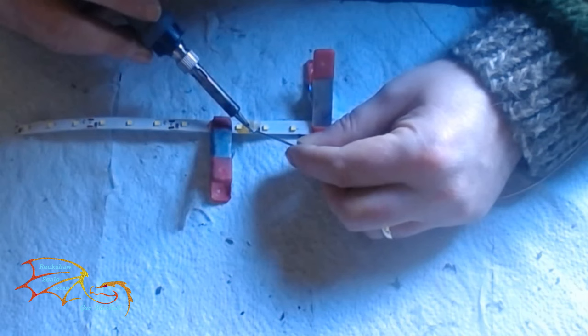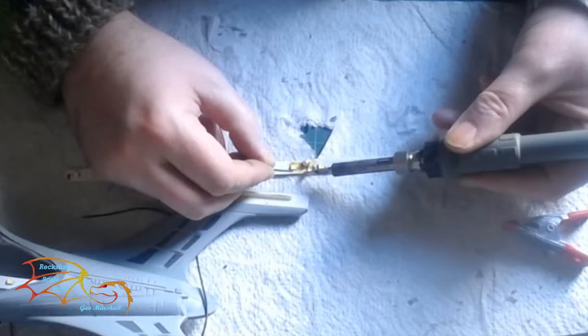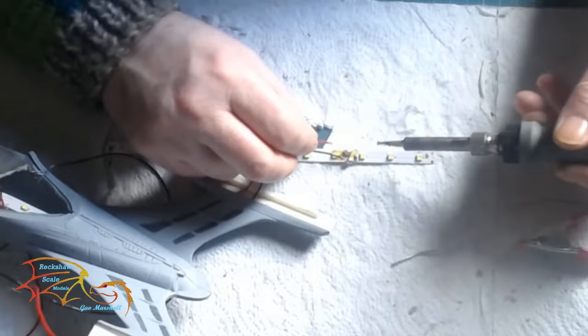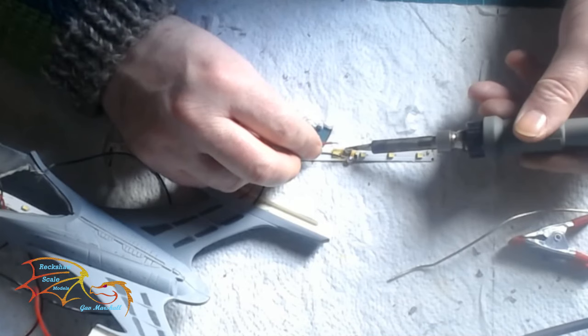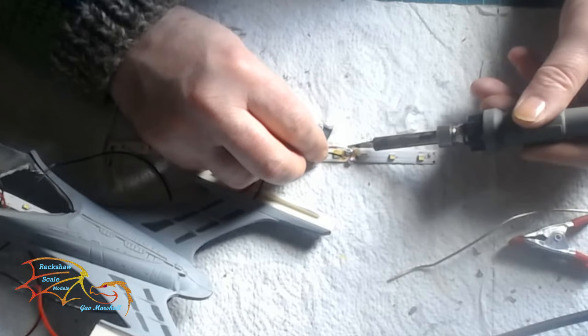It's the same soldering procedure as I used previously. I'm just placing the solder dots onto the contact points initially, and then I'll solder in the connecting wires to each point. Once the neutral is done I'll go onto the live connector. All I'm doing here is heating up the solder dot that I placed on and pushing the wire inside. Sometimes the solder will roll off if it's not contacted properly, but that's easy enough to re-solder.